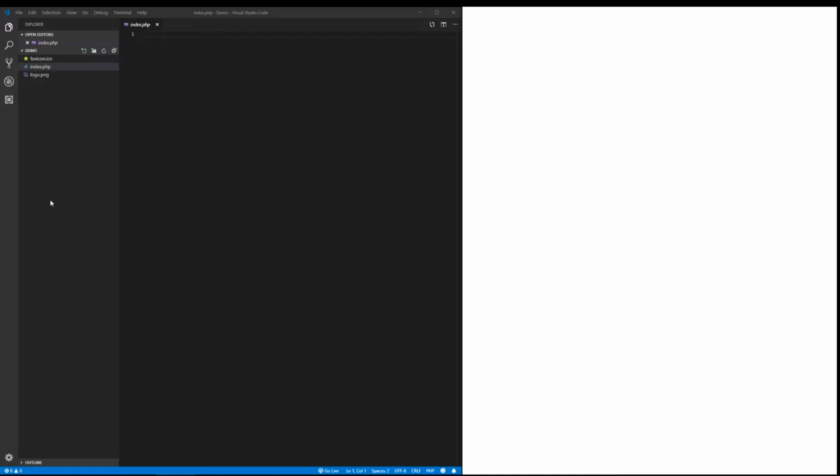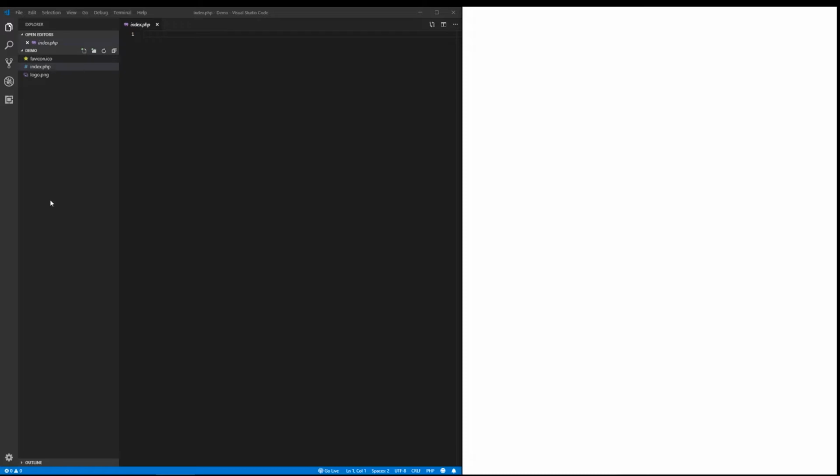HTML and PHP are fairly interchangeable. They do very different things. PHP basically is code that is run on the server before the website is sent to the person who's looking at it. So if you want to manipulate the website in any way before you send it to the browser, before somebody actually looks at it, that's what you would use PHP for. We only use it for one little instance in this, and I'll explain that in more detail why as we go down. But if you didn't want to use it for that, you could just call it index.html and be done with it.